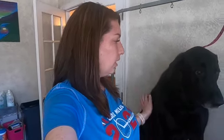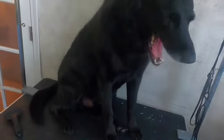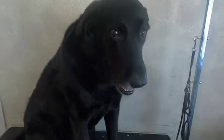So he hasn't quite gotten the exercise and he needs to lose the weight, but I really need to give him his deshed treatment. He is so bad. I've not brushed him or bathed him in quite a long time because I've been so busy grooming everybody else's dogs. I just haven't got my own on the calendar. So anyway, this is Strider. He's a sweet boy. He's getting a little older, but he really needs to lose some fur. This is so bad, and it's all over my house.